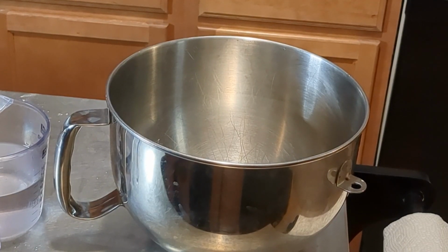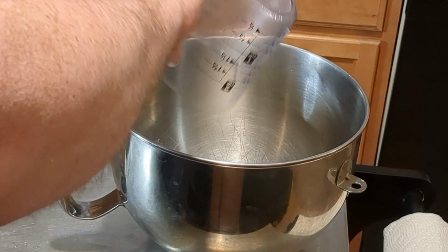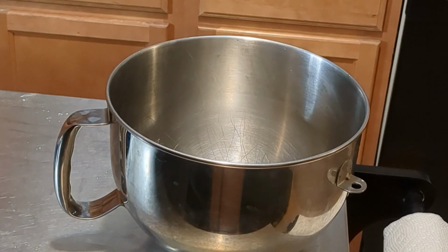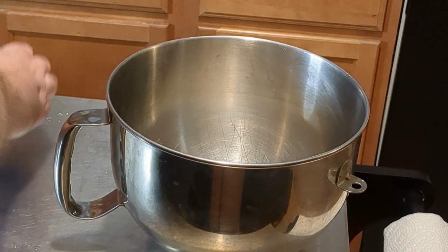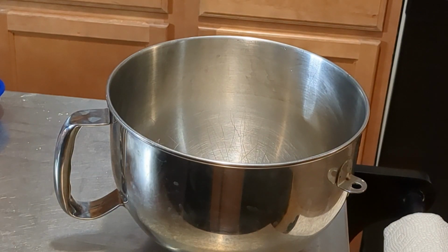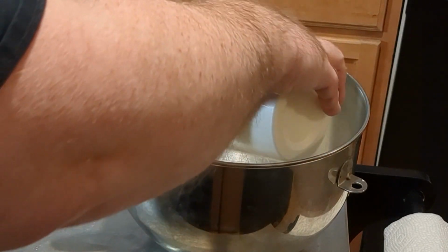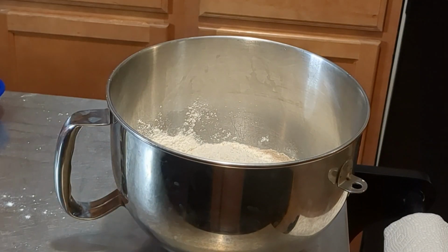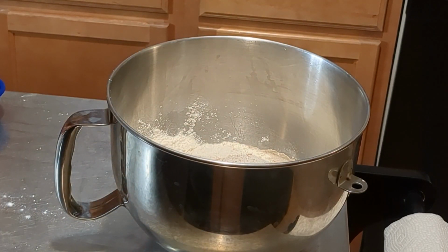Okay, to make our bread, we're going to put 350 grams of water into our mixing bowl, or the bowl of a stand mixer, I should say. We've got 3 grams of instant yeast. I'm changing the recipe a little bit here. I'm going to add 470 grams of bread flour, and then I'm going to add 60 grams of whole wheat flour. You can just add 530 grams of bread flour if you like. I want to try it with the wheat flour and see how it comes out.